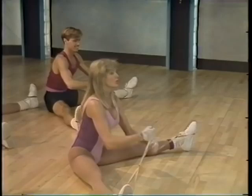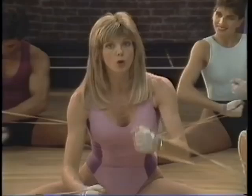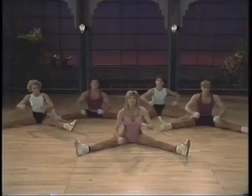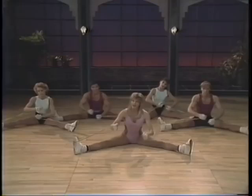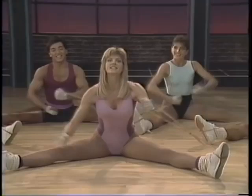You cross, cross, cross up to temple and cross. Two, three, four, five, six. Work that chest. Press, press, press up to temple and press it. Lean a little forward and slow, slow, slow. Now fast, fast, fast. Lean forward a little bit. Here you go. Slow. Last time you can do it. One, two, three, four, five, six, seven, eight.